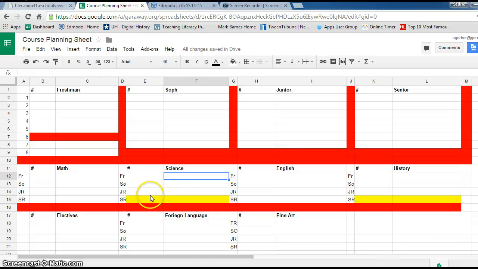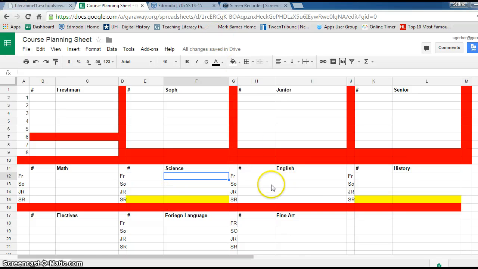So just because I have the senior year in yellow, that's just to indicate that you only need 3 units of science to graduate high school. Now, if you're going into a field like nursing where you're going to need a strong science background, then obviously Mrs. Gross would highly recommend that you take all 4 years of a science.